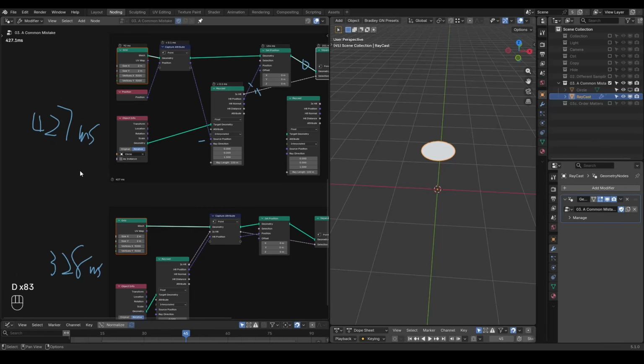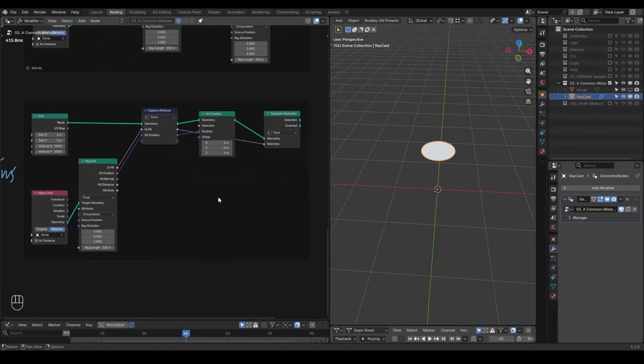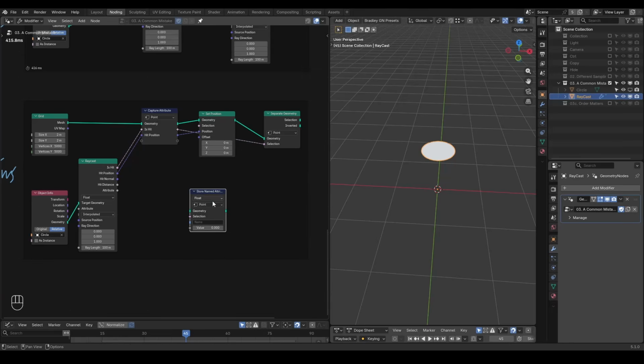That's more than 20% of a performance difference. There are even more ways to solve this problem, such as using store named attribute. However, at the moment of recording, it can only store one value at a time, so you do not get the same performance benefit as capturing multiple outputs.